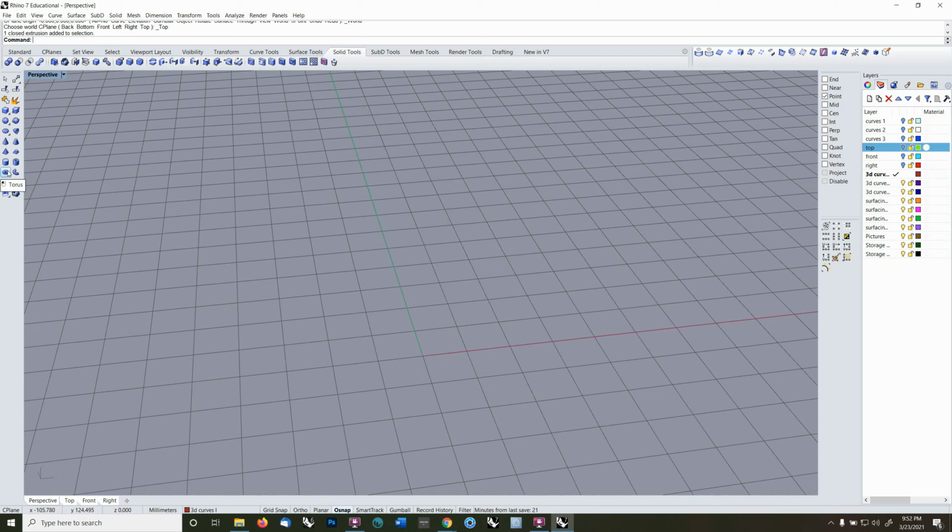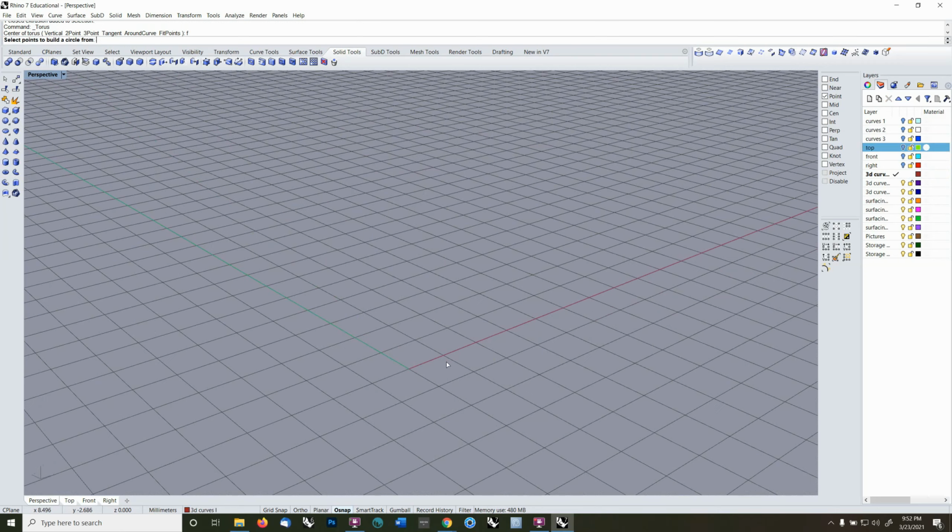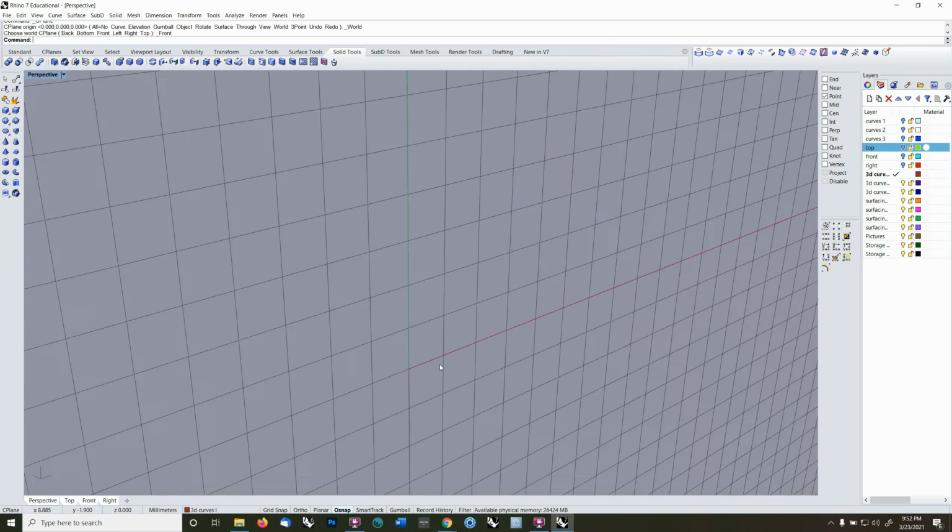And everybody's favorite, the Torus. You run into the Torus a lot doing tutorials online for doing rings, because it's an easy way to make a ring. Outside, inside.